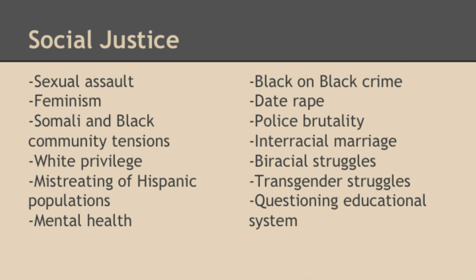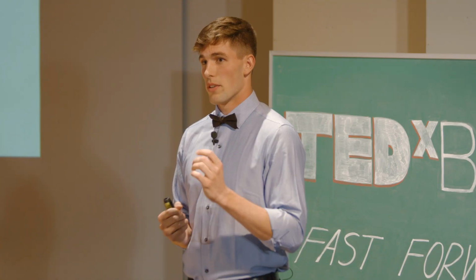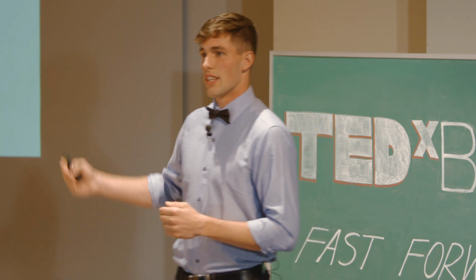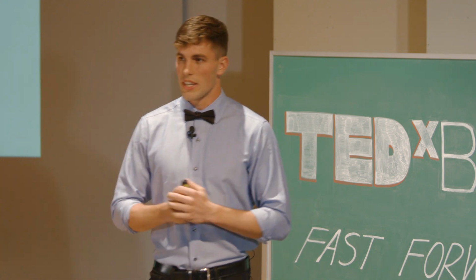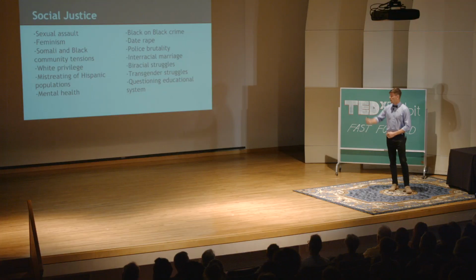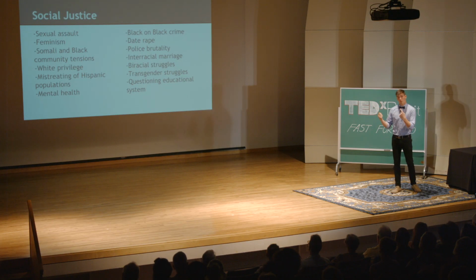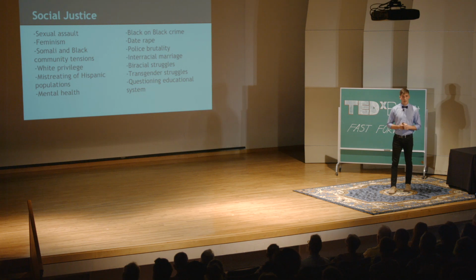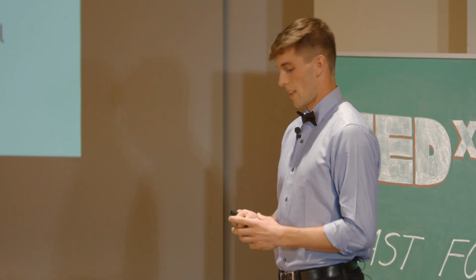This is what the students decided to talk about and present on. This wasn't the teacher saying, today we are going to talk about X, Y, Z. The teacher said, what do you see that isn't right? What do you stand for? Where do you come from? What bothers you? What do you want to see changed? 14 to 18-year-old students came up with this list. This is a very sophisticated list. You could spend units and units and units on these topics. They get it. All of these students have their geniuses waiting to be unlocked, and they deserve that. They deserve a model that will accommodate to that.